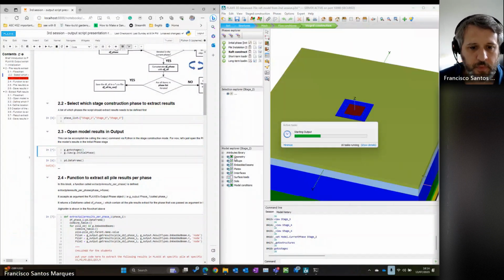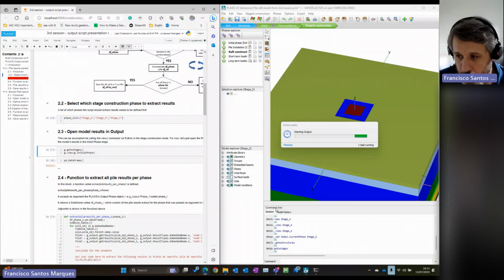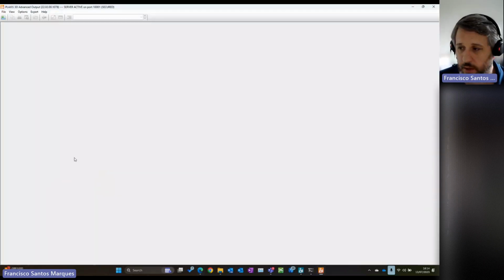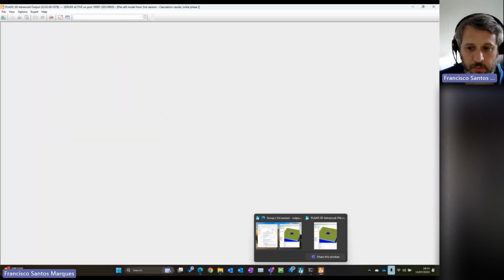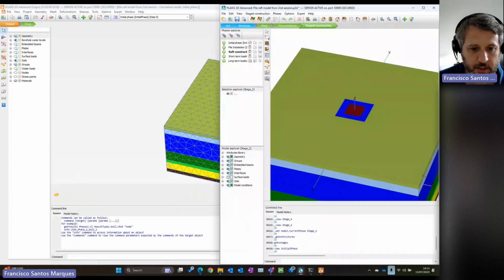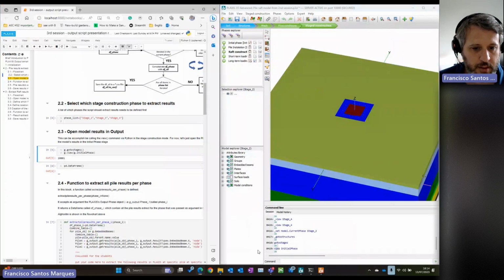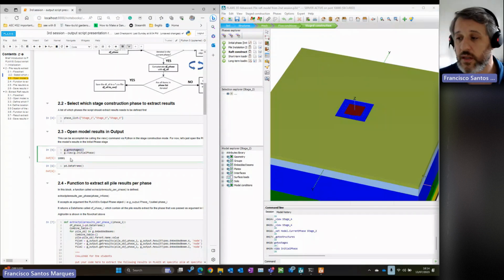Pay attention again to the similarity of the Python code with the Plaxis command: go to stage and view initial. These commands are quite similar. If you know the Plaxis command that you want to run, finding the equivalent Python code to operate it in most cases should be straightforward. Not always, but in most cases it is.